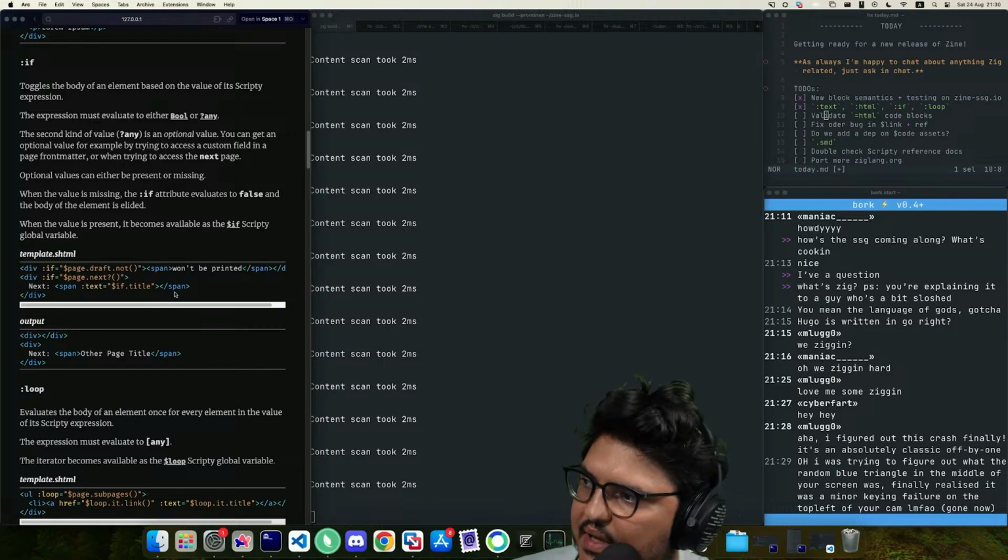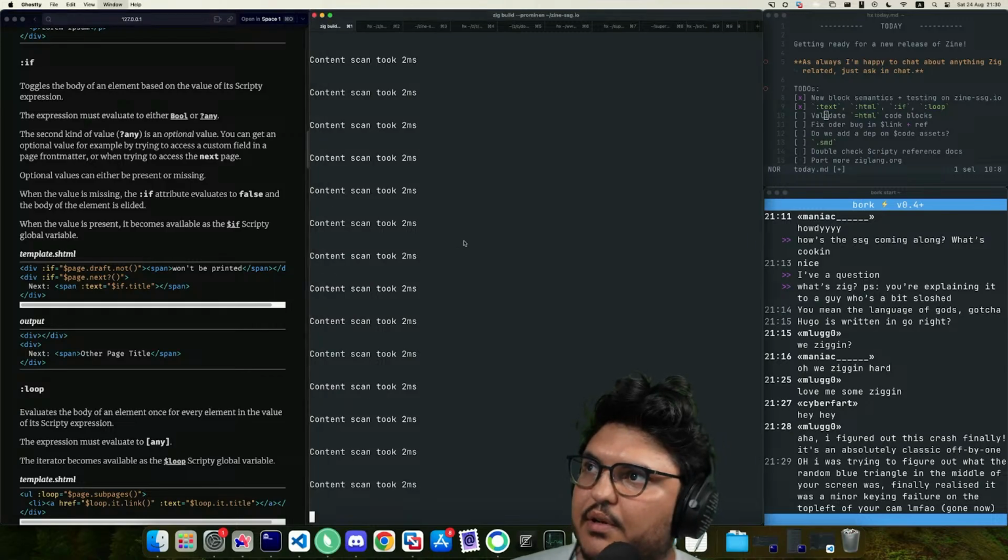Also, this won't be printing stuff now. It's too big. Let's go verticalize these examples a little bit.